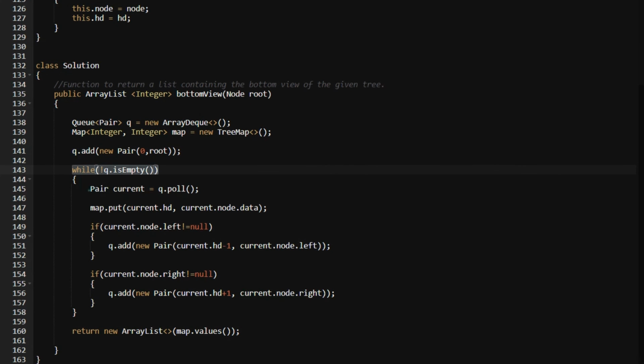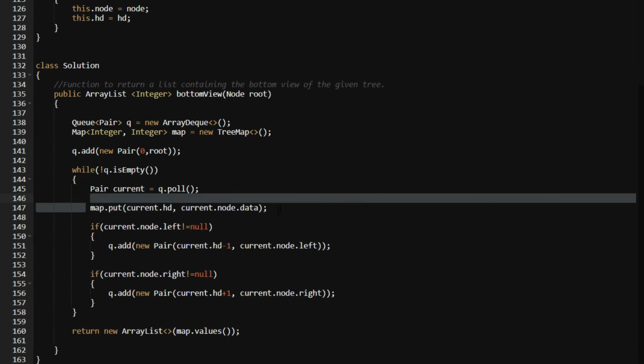The very first thing is that we pull out the very first value that is present inside of the queue. Once we get that, we put that value inside of this particular tree map that we have created. Tree map is defined in such a way so that we can keep a hold of the sequence that will be starting from -2, -1. Otherwise, if I had used the hash map, it would have broken the sequence. The output would differ because that would give us just a random sequence. To keep a hold of the sequence, we have defined this as tree map.